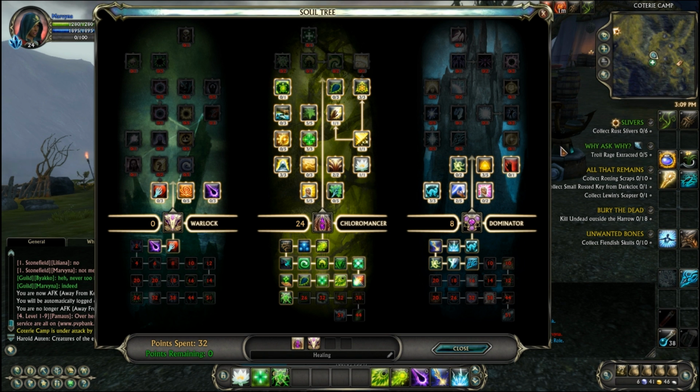And in my next video we'll be looking at the DPS spec, which took me a good 19 levels to try and figure out which one I wanted, but once again I'm just super happy with it. So we'll get to that in just a second. I hope you enjoyed this view of the Chloromancer healing style. I will follow this up in a later video with the thing actually in action, as opposed to this more in-depth talent view of the soul.